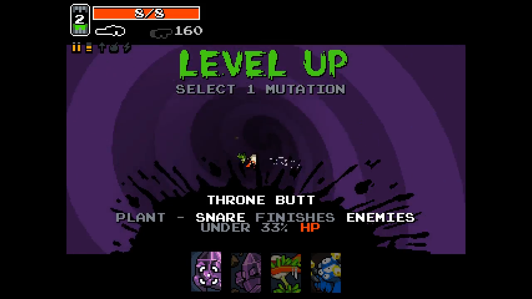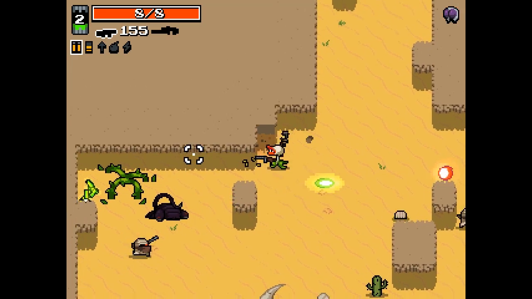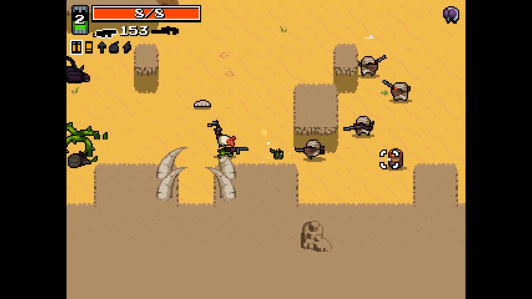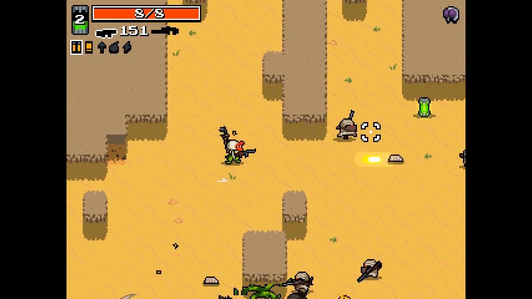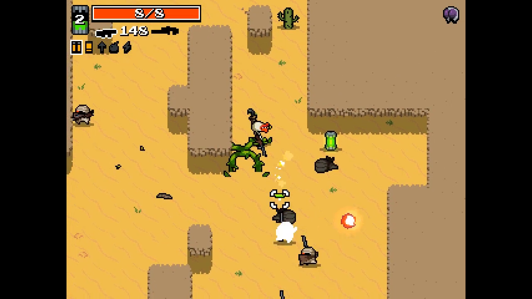With Thrown Butt, the Vine becomes more than just a snare. If it hits an enemy who has less than a third of their life left, it will kill them. This gives Plant an extra weapon to finish off his opponents, allowing him to conserve ammo, and in Nuclear Throne, every bit of ammo can help.